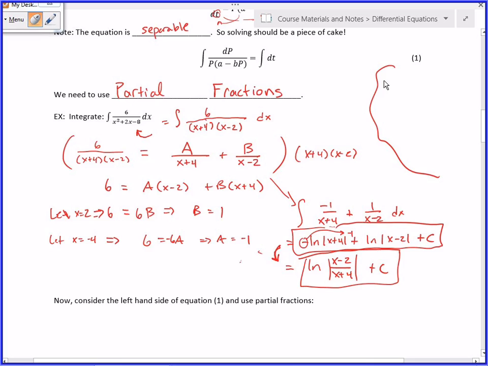It's the property that says m log of a is log of a to the m. And you could also just think of it as log of a minus log of b. That's log of a over b. Either one of those. That's how I'm writing this. So that's how I handle it when I have quadratics or polynomials in the denominator, right? I split it. So let's come back up and do this one.